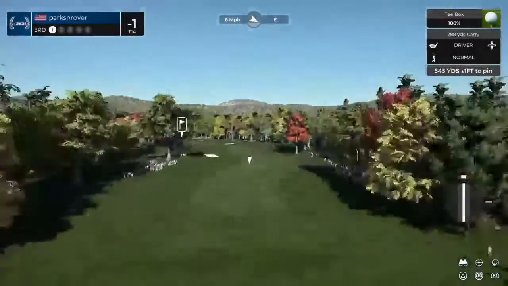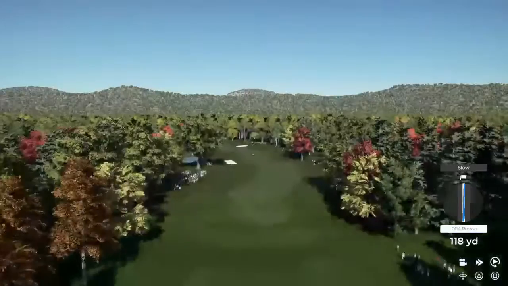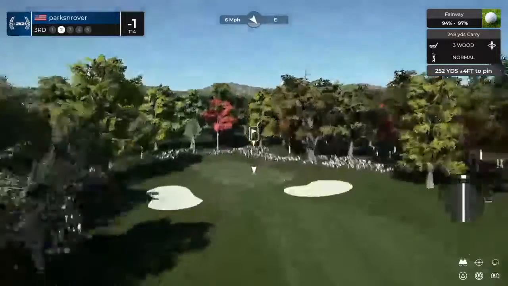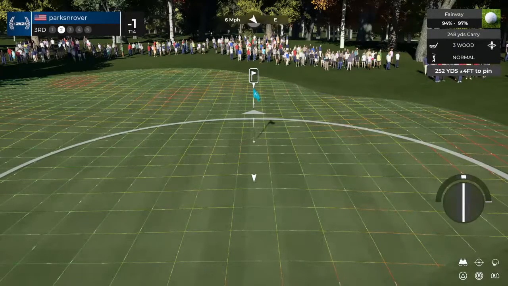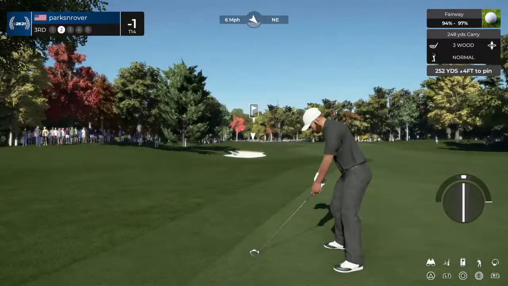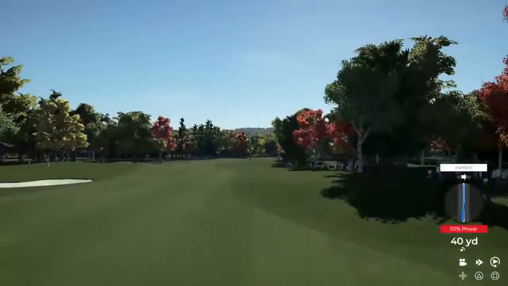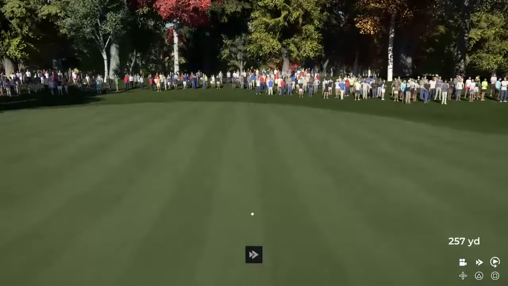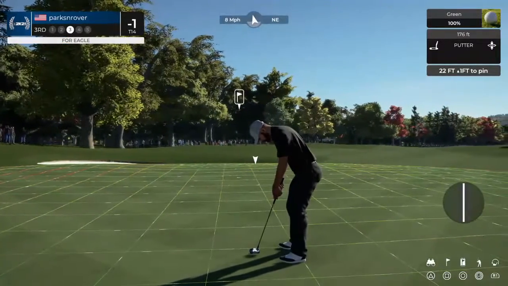And teeing her up here on the third. Tee shot's looking decent. Okay, setting up around 250 yards or so. Well, look at you putting for eagle now. That's fine work. Fine work indeed. This is an eagle putt.